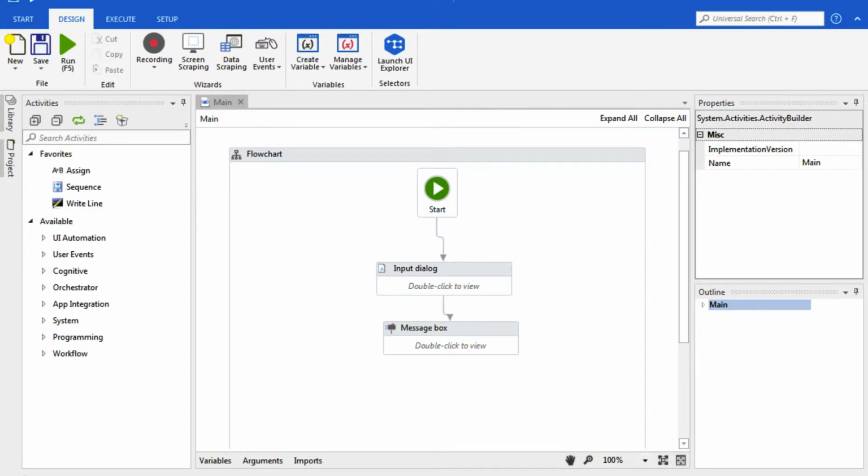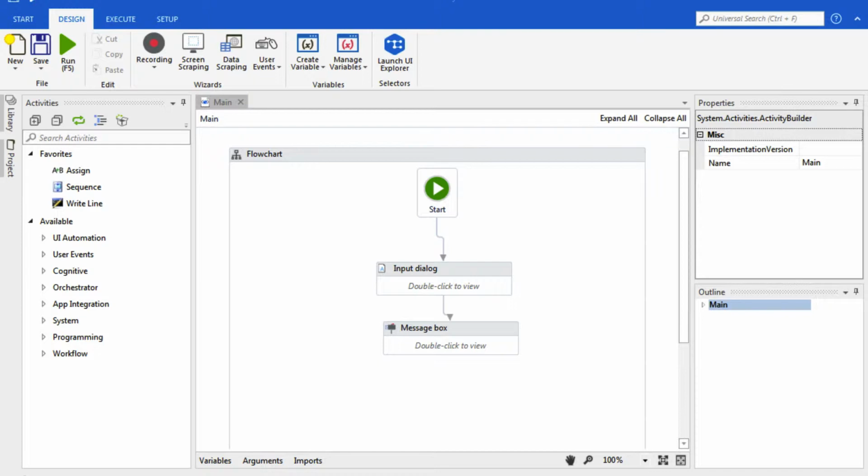In this video, we're going to discuss sequences. A sequence is just a part of UiPath that allows you to create linear processes. One of the key features of a sequence is that it can be reused time and time again as a standalone automation or as part of a state machine or a flowchart.